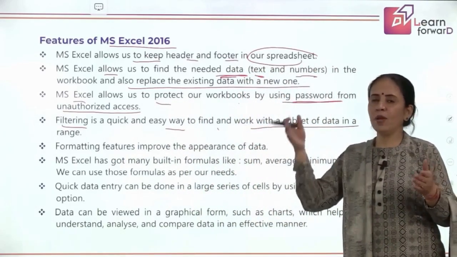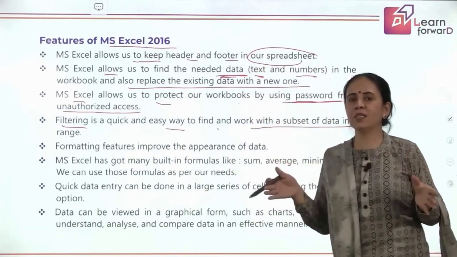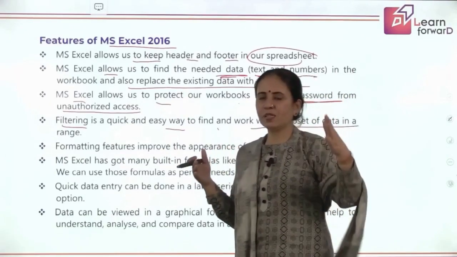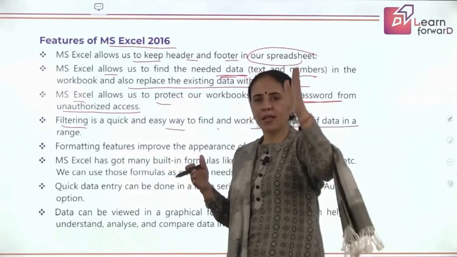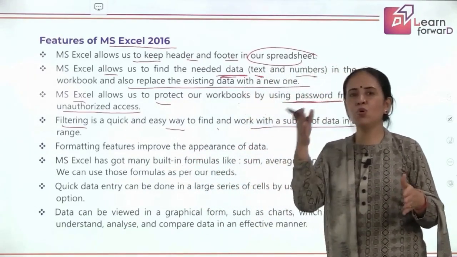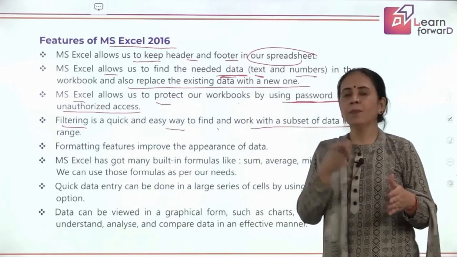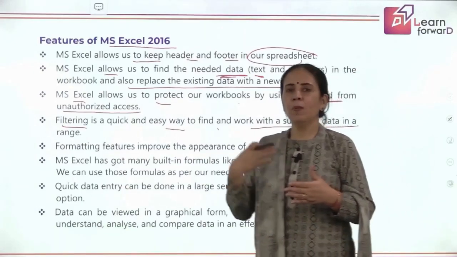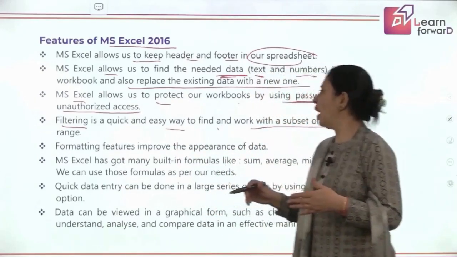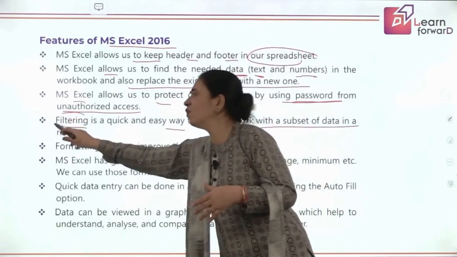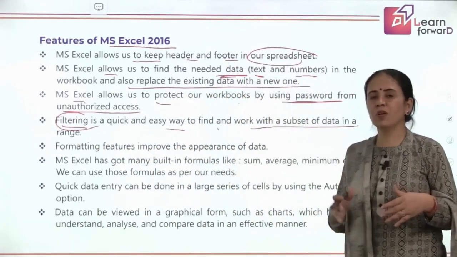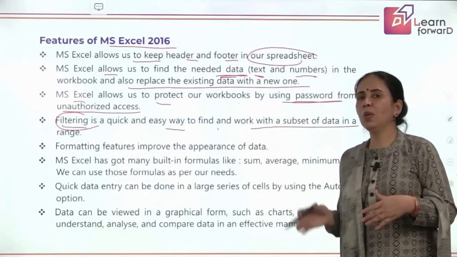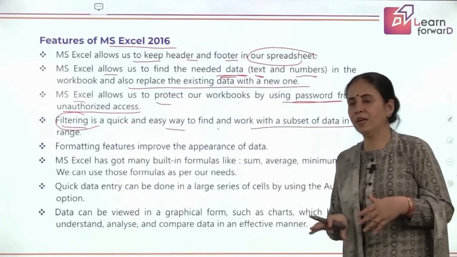Suppose we are making an entire data sheet of the students who scored marks in different subjects, and after that you want to make a list of the children who could not score 40, or sometimes you want to make a list of the toppers, all the children who scored more than 90% marks. So we just have to use the filtering feature, which will filter those children, and the list appearing on the screen will contain only the students who belong to that filtered category.